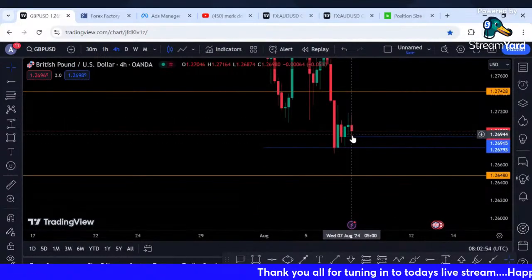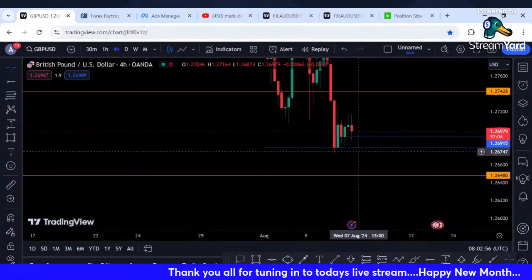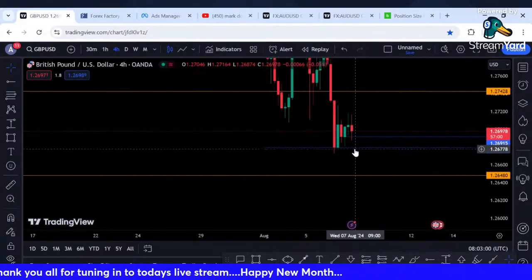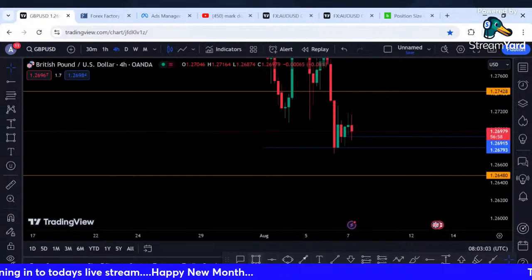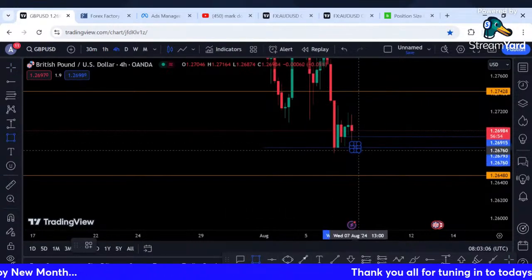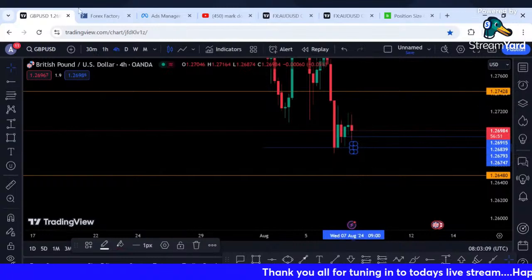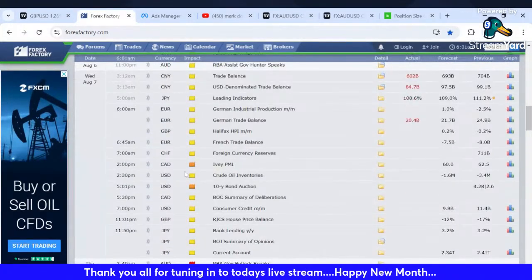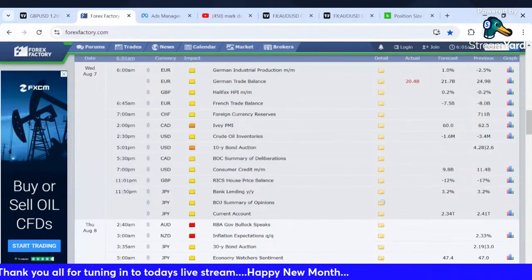I've already said where you want to take the trade. Maybe the 9 o'clock H4 candle closure is going to close beneath this one. If it breaks beneath this one, that's where we are going to take a sell. By now, the session is almost closed. We'll be heading to the New York session. Since there's no high impact news, if I'm free and I see any setup, I will alert you if you're in the private group.